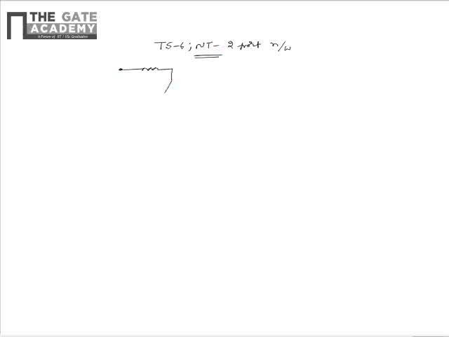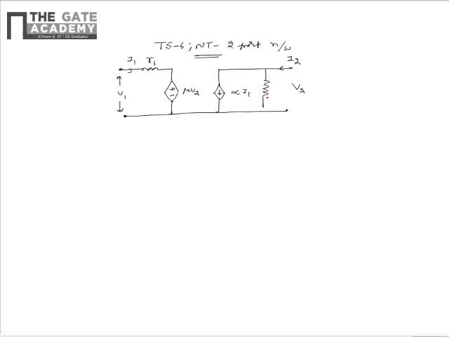Please note that this is a two-port network which contains dependent sources. The potential at the input terminals is V1 and the current supplied by the input terminals is I1. This resistance is R1 and the dependent voltage source marked here is nu V2. And there is a dependent current source which supplies a current of alpha I1, and the drop across the output terminals is V2 and the current supplied by the output terminals is I2. Please note that the dependent current source has a resistor R2.